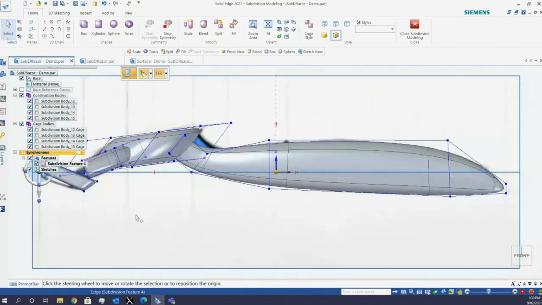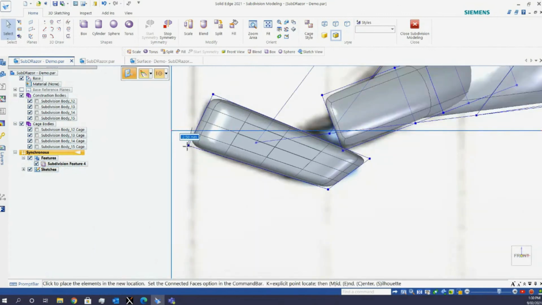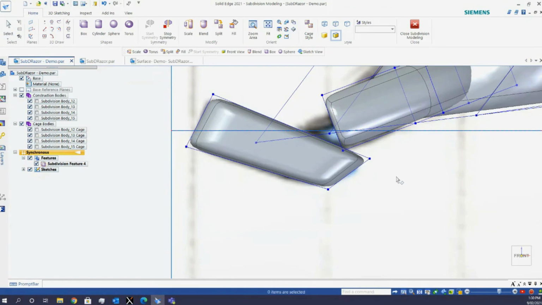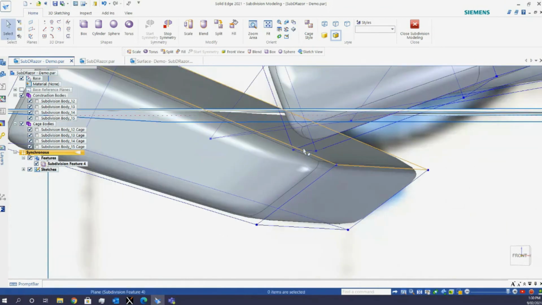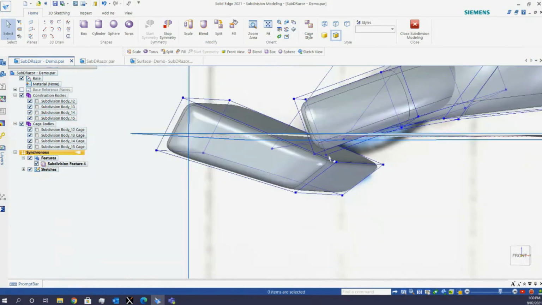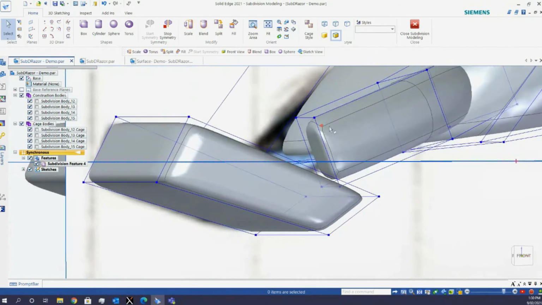And just select this face with the front view, drag it down to here. All right, probably this one also, I just bring it down for a bit too, so then it touches the other face. I'll probably start with this one because I need to rotate it down a little bit further down to here.